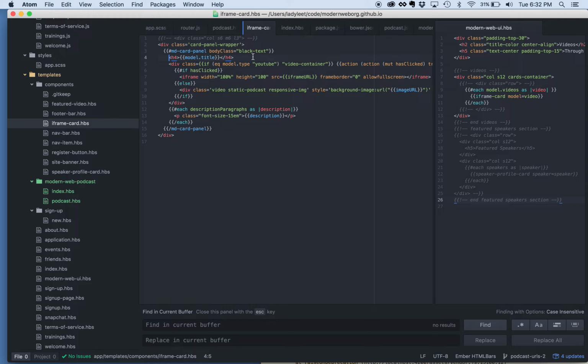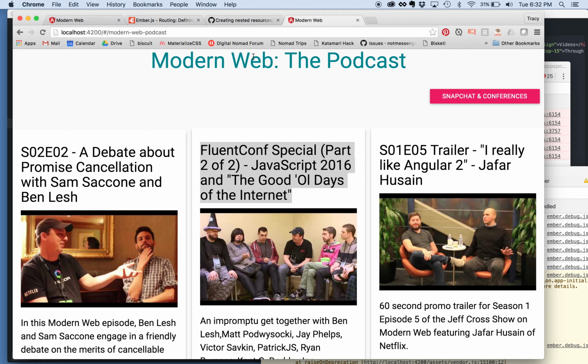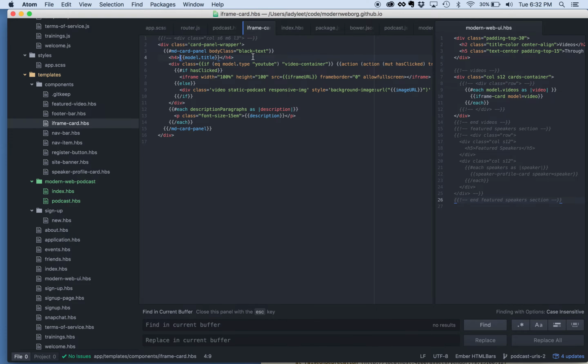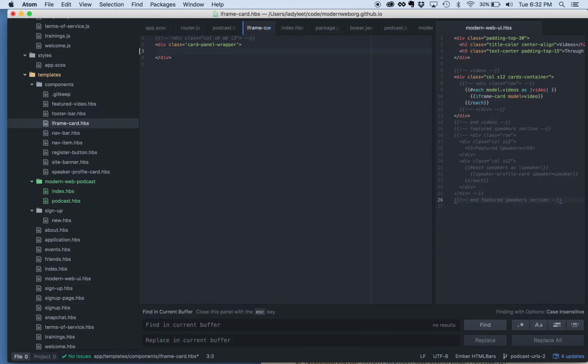So inside that H4, there's a route transition helper. Link to, that's what it's called, link to. I want the entire thing to be a link to. So I just wrap the entire thing in a link to, right? Yeah. Link to. Look at you, you know this stuff.